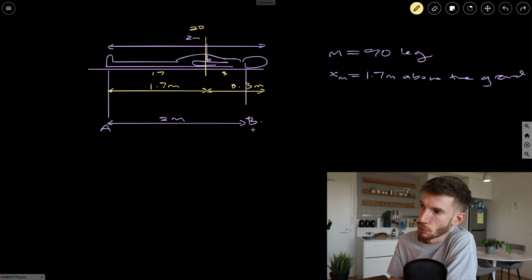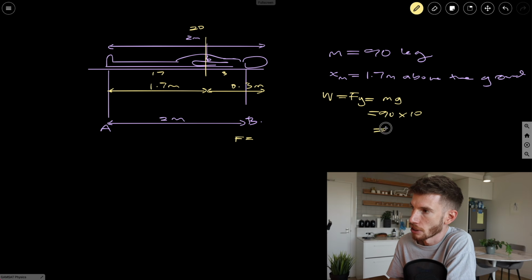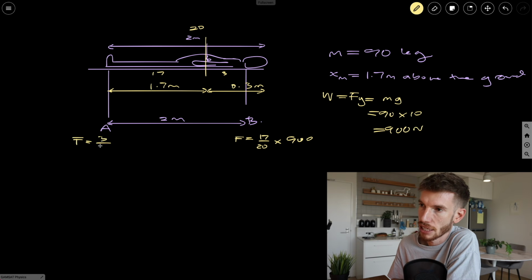So that means that if we want to work out the force through here, the force is just going to be whatever their weight force is. Let's get their weight force actually. So their weight, which is also Fg, doesn't really matter about your notation because it's a multi-choice exam, is again going to be mass times gravity. So that'll be 90 times 10, which will be 900 newtons. The fraction of it that goes through B is going to be 17/20ths. So 17/20ths of 900, like that. B, it's going to get, sorry, A, it's going to get 3/20ths, the leftovers of 900.